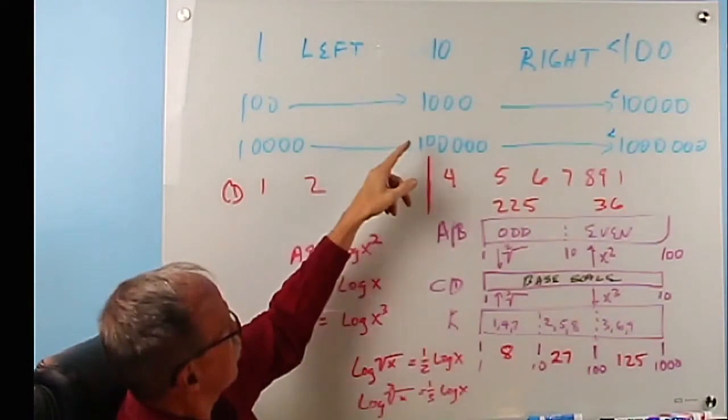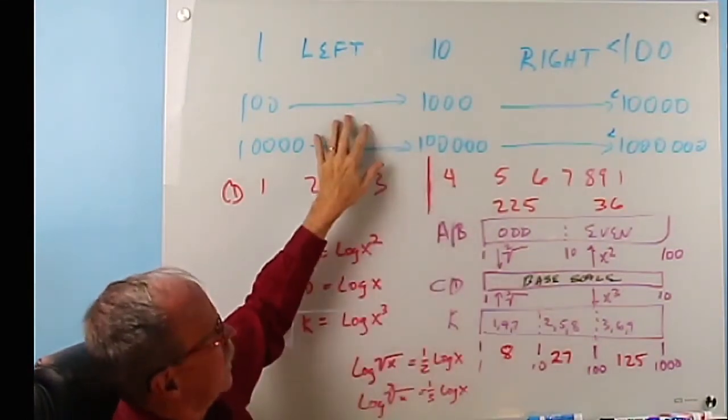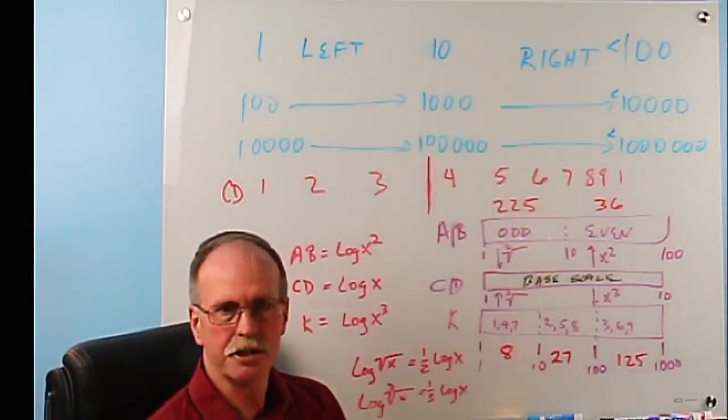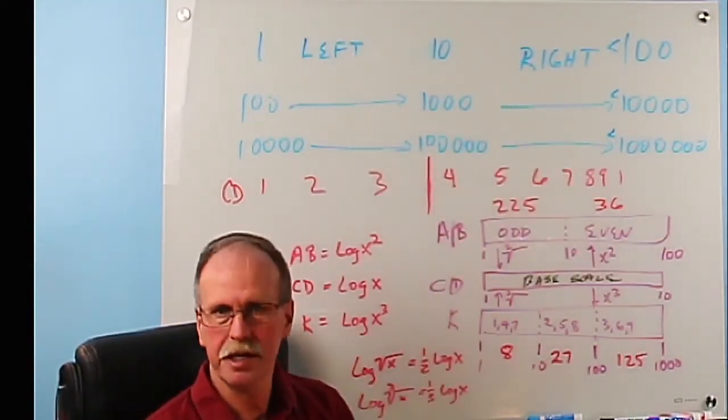Then you just start over again. These would be odd numbers of digits. Those would be even. So we'll go ahead and go down to the slide rule and have a look at this real quick, and you'll see how it works.